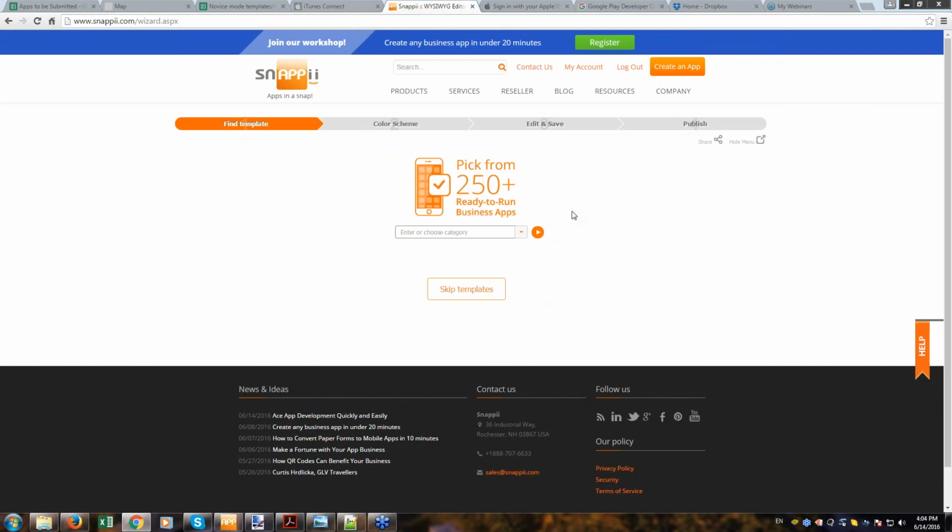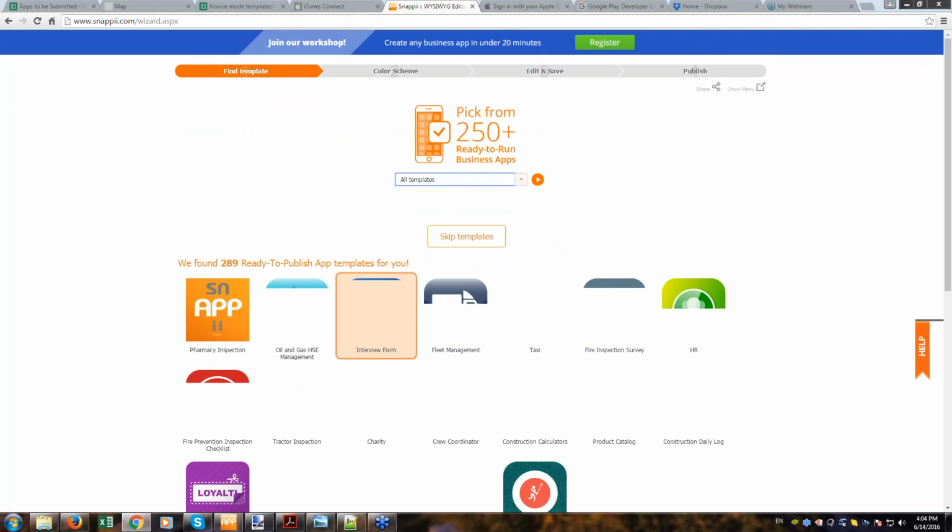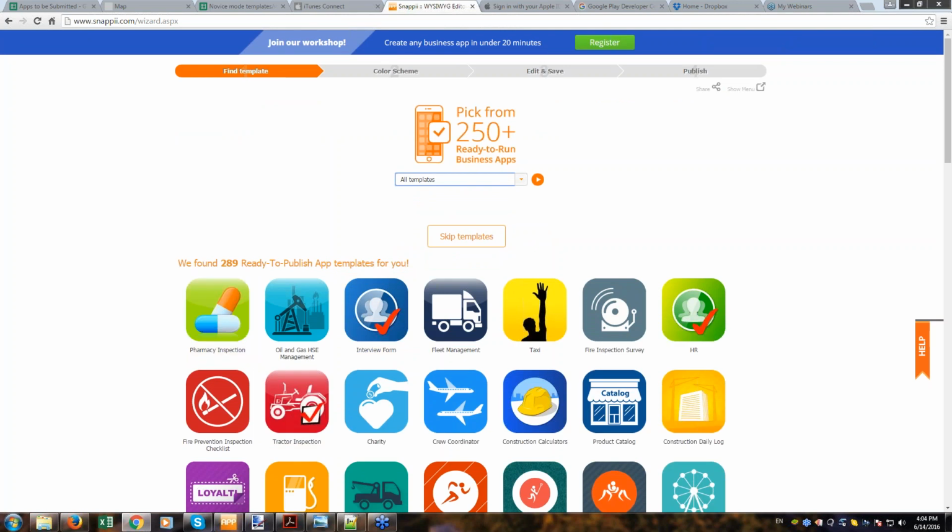Okay, well, in this screen you can select any specific category you want to find an app in, or just open all templates. So at the moment, as you can see, we have 289 ready-made templates. You can copy any of them into your account, modify it, and submit it as your own app.